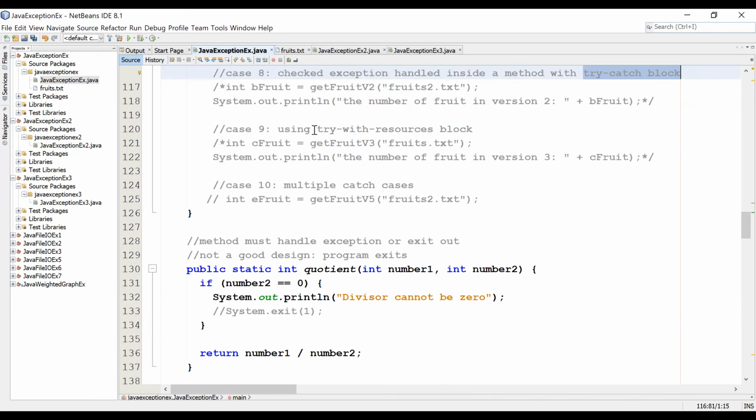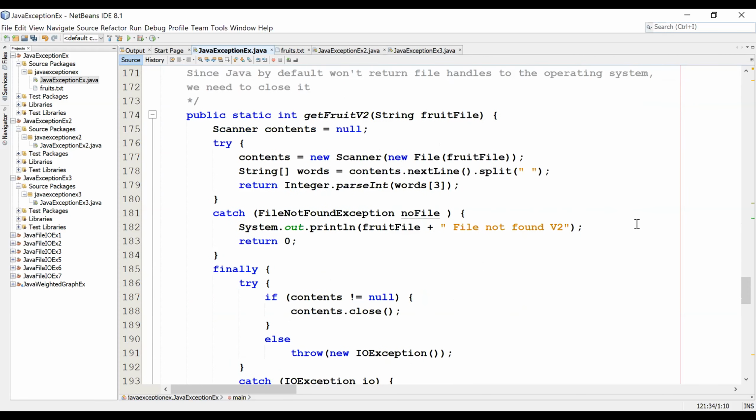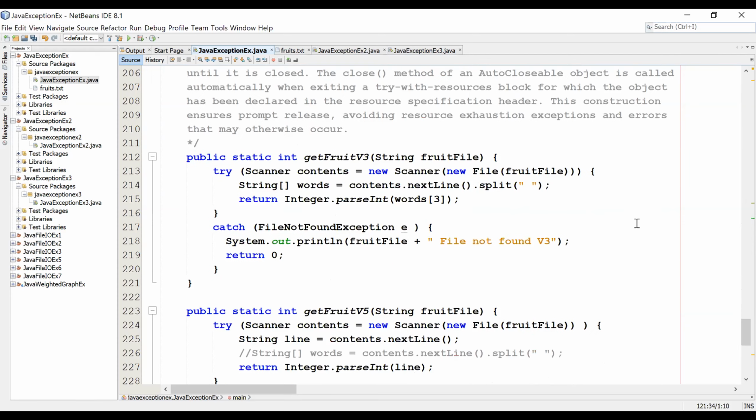We can also use what we call a try with resource block. So what is this? Let's take a look at the third version of our getFruit file method. If you take a look, we still have a try catch that catches FileNotFoundException.